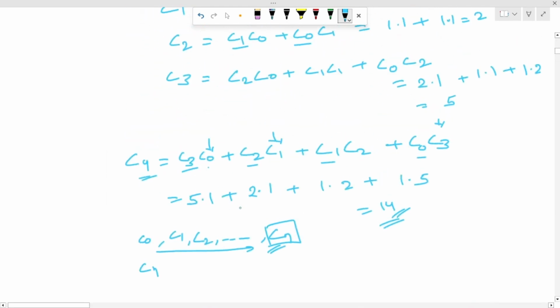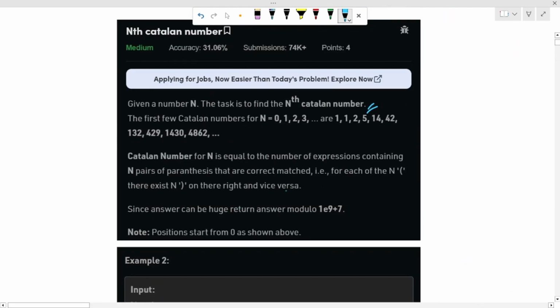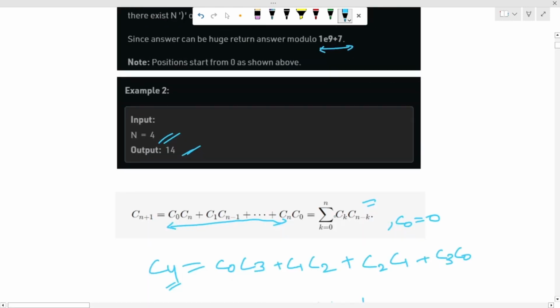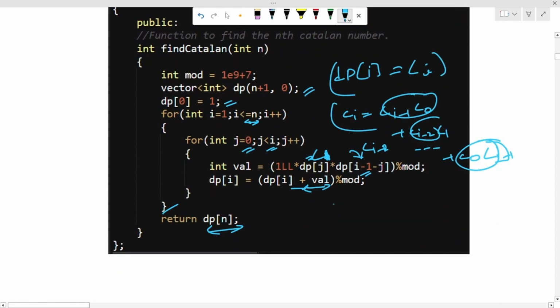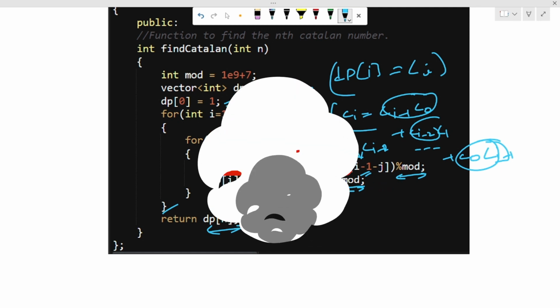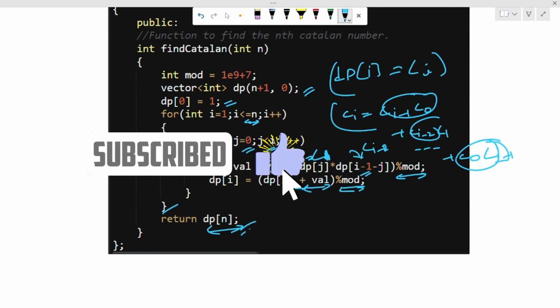But there is one more thing mentioned in the question. Since the value of catalan of n can be very large, so in order to reduce into the range given to us, we have to take its modulo with 10 to the power 9 plus 7, right? So that's why in order to bring it back into the range, I have taken a modulo wherever there is a chance of integer overflow, right? So ऐसे करके हमने यहाँ पे मॉडुलो लिया एंड इन द एंड वी आर रिटर्निंग द आंसर.